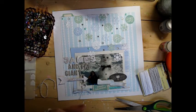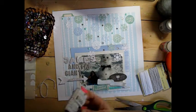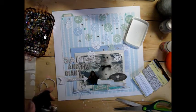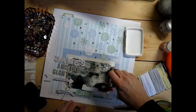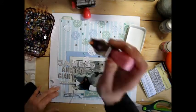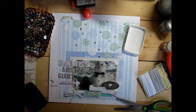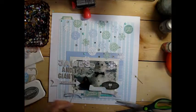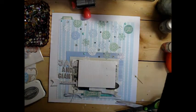I'm just fiddling with it to make it lay kind of flat, and I'll wind up adhering it down so that we don't have to worry about it too much. Just snipping those off and gluing it down. I'm holding it down. I'm almost done at this point.